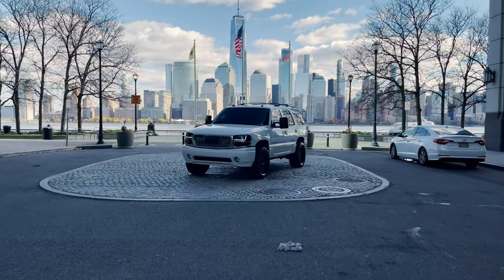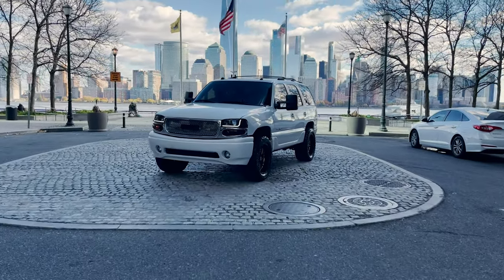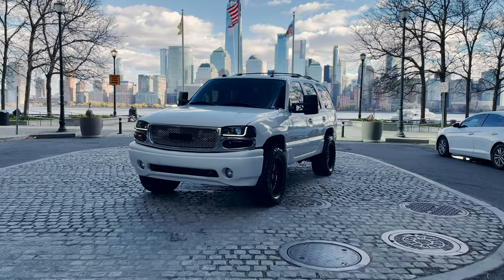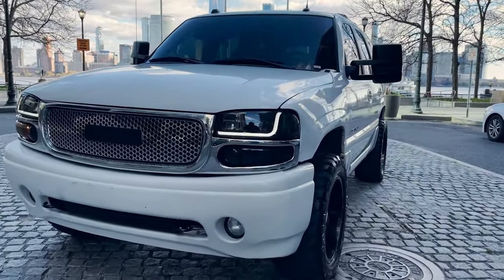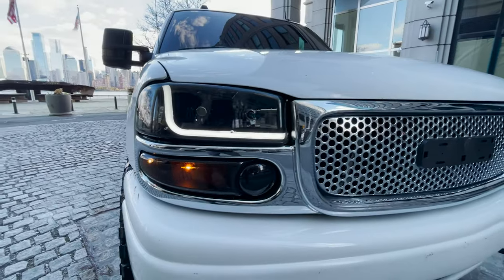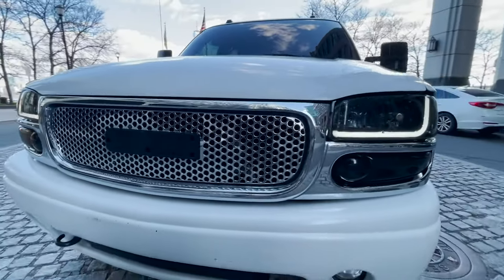This truck is sexy. And it got that new car look to it. Let me know if I'm lying, man. This thing is sexy. Just look at it. I'm gonna spin around on this thing right here. Let me show you all around 360 of this baby right there. Get a lot of compliments in this thing. This thing is just sexy.